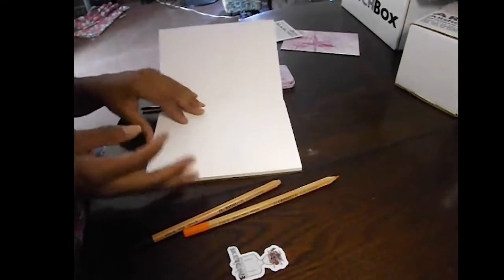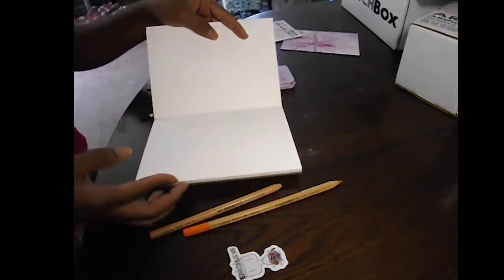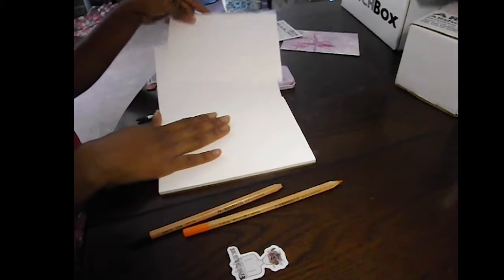Okay. So, this is a Stonehenge Aqua Press. Ooh. The paper feels really strong. Alrighty. How do I get it off? How do I get just one piece of paper off? There we go. I wish it was more like a notebook, I guess, but I feel like it might not be. Like it might come out completely.